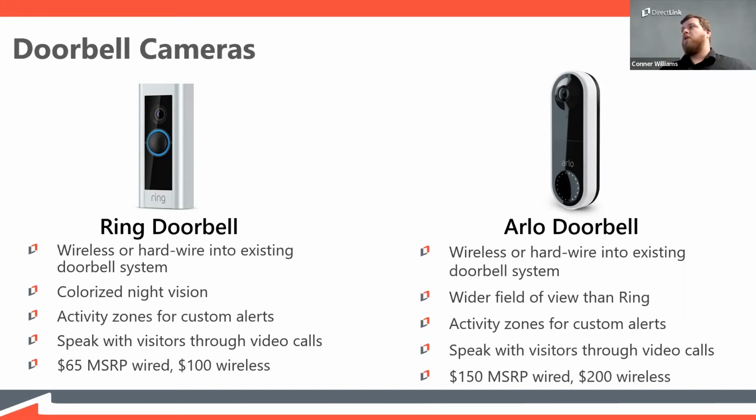And then the same thing for Arlo. Theirs are a little bit more expensive. That one goes for $150 for the wired and $200 for the wireless. The difference between the Ring and the Arlo: the Ring has a colorized night vision. They shoot things at night, and then they add a colorization technique to make it look a little more vivid. But the Arlo features a wider field of vision, so you can see a little bit more on Arlo. It just depends on which one you like better.